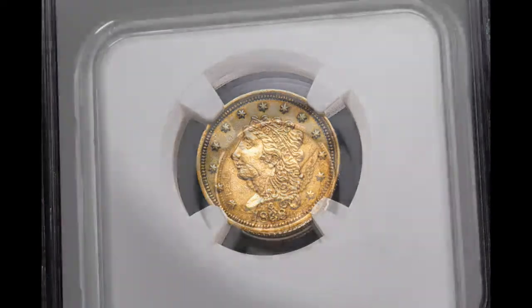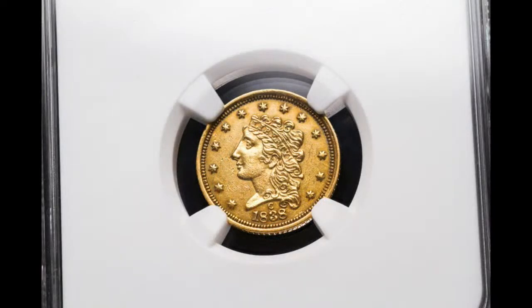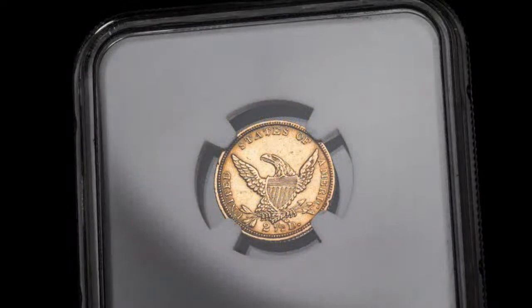When you have coins that are this rare, you get dealers and collectors who will break a coin out if they think it's a real high-end coin for the grade and try and get it to grade higher. Think about a coin like this, 1838 C, Charlotte Mint 2.5. The finest known is MS64, right? So if you get a coin that's an MS63, and you think, oh, this is a really high-end coin, there are collectors or dealers who will break the coin out, resubmit it, and try and get a higher grade. And they're supposed to send the old labels from the old holder to the grading service so they can adjust it correctly to have proper record keeping. Doesn't always happen. So for some of these really rare coins, sometimes you see inflated populations. So sometimes, if there's 58 showing as being graded higher, that number may really be 40 or 50. You don't know. It's hard to say.